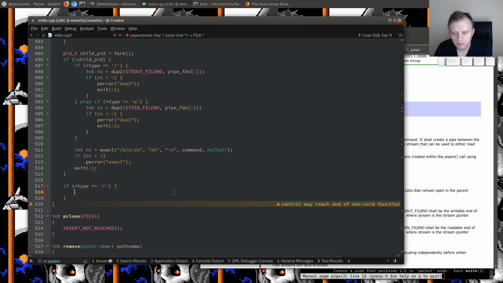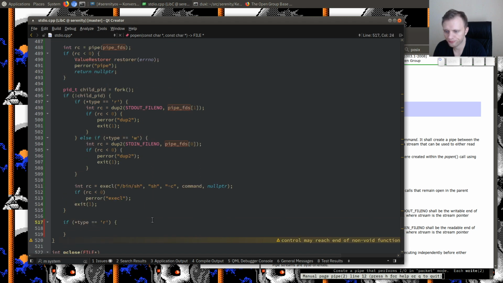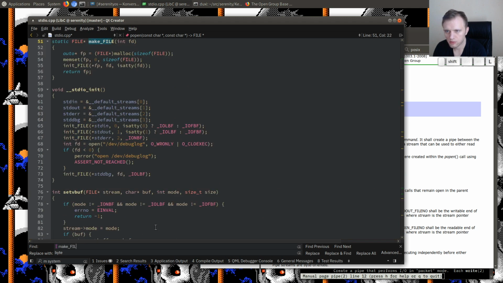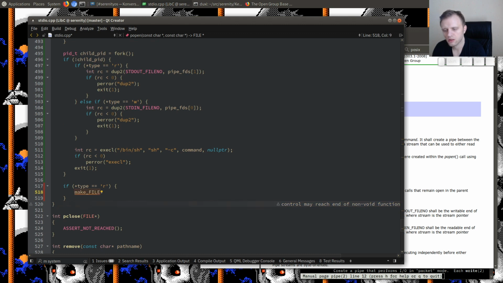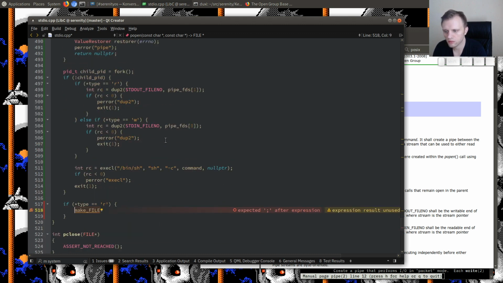So we want to read from this pipe now. The child has opened, he's writing into this end, so we've got to read from the other end, which means we're going to have to create a file object wrapping pipefds 0. How do we make, yeah, we could use this make file with an FD. That's exactly what we do. So let's make file pipefds 0.